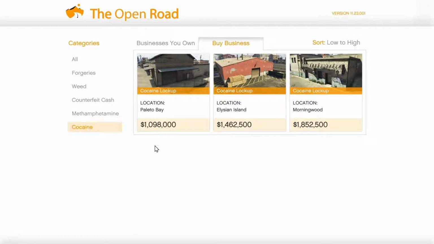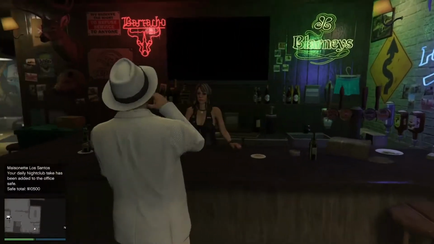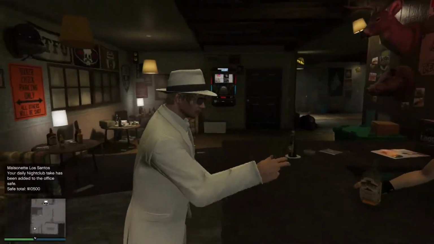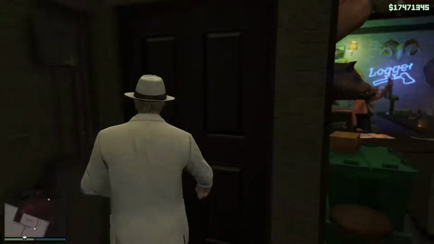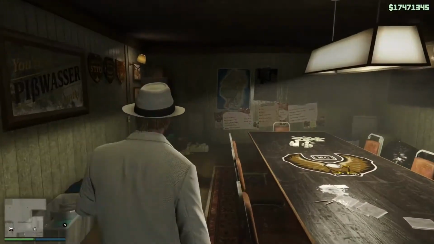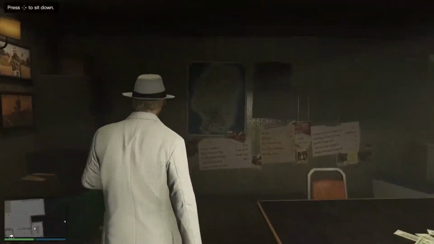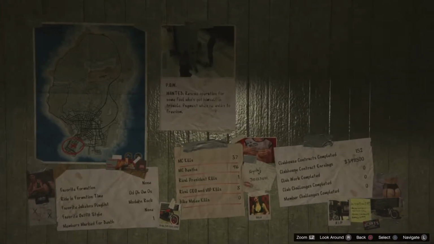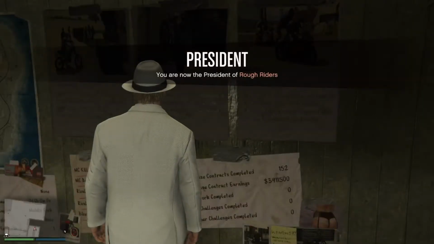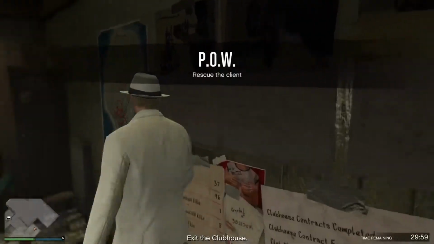It's going to be about $1 to $2 million, which means you are going to need to grind out another $1 to $2 million. Let's say $1 million if you're going to go for the cheap one, which is unfortunately going to take a rather lot of sightseers and stealing cars. You can also go ahead and launch now some biker clubhouse missions to sort of earn a little bit of extra cash, ladies and gentlemen, and keep things interesting.